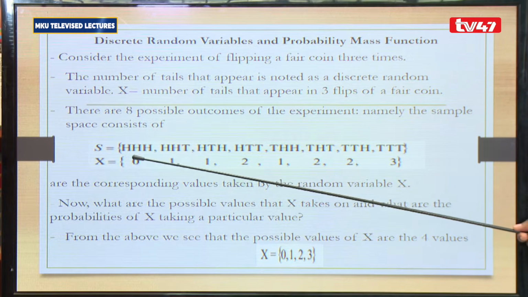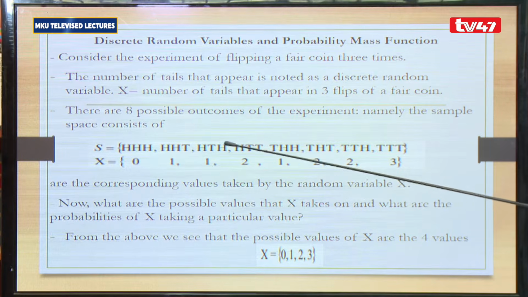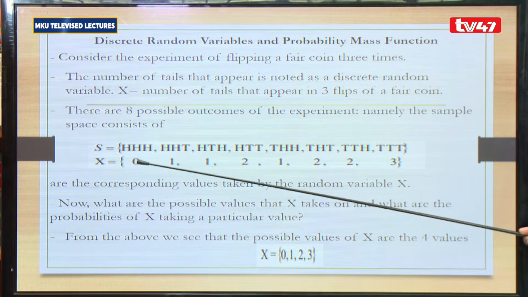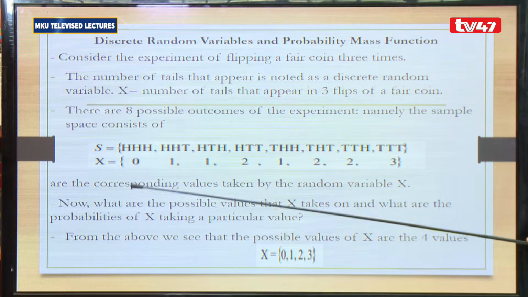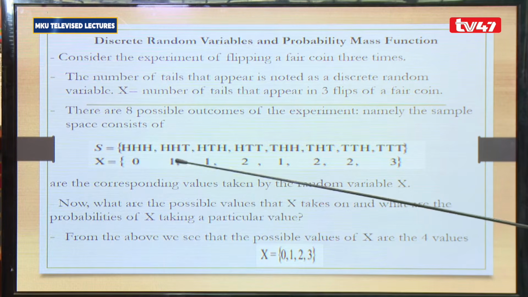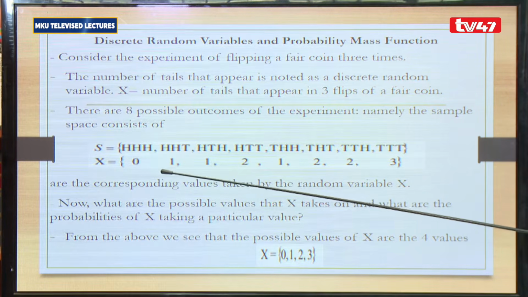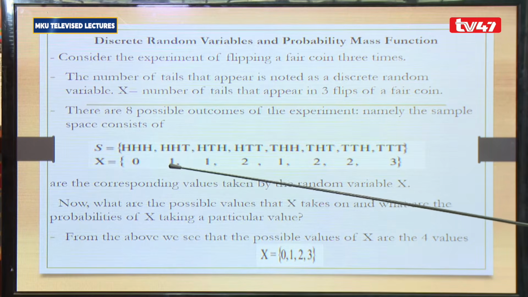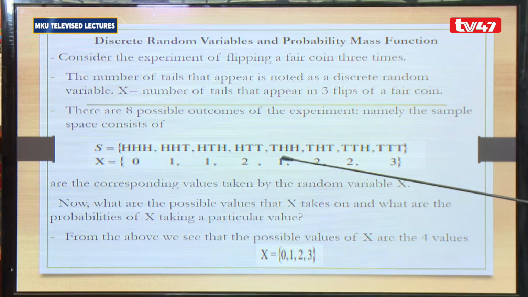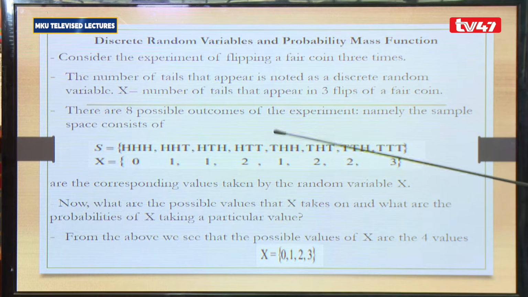You can have 3 heads, 2 heads, then head, tail, head, in that order. And we notice that there is only one case without a tail. That is the situation where all the 3 coins show up as heads. Then we have this case where we have just a single tail. You get a head, then a tail, you get a head, a tail, then a head, and then in this case where you get a tail, then followed by a head, followed by a head.